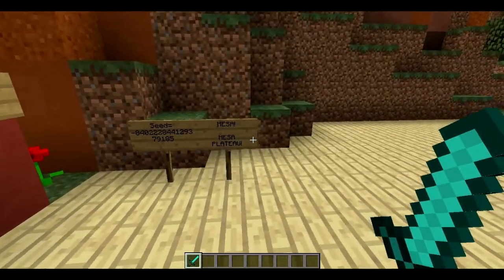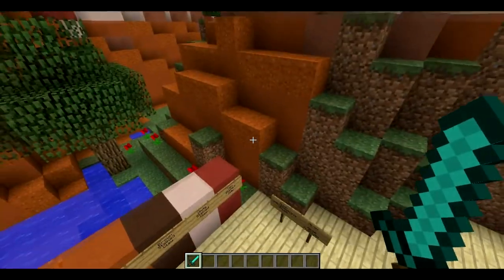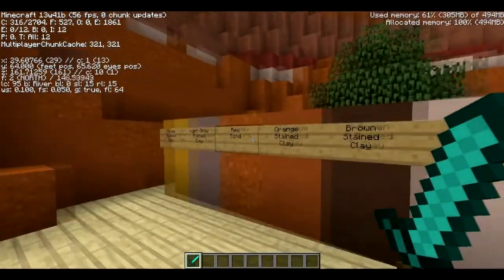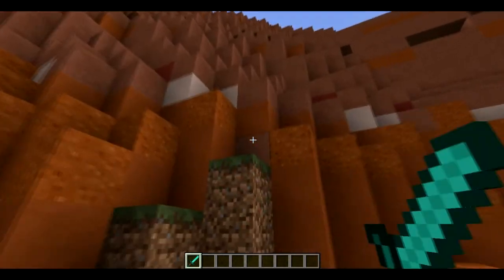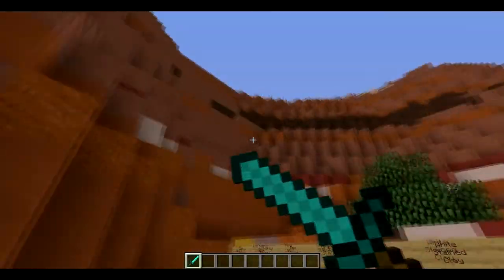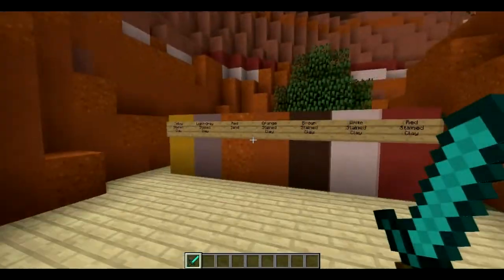This specific new biome is called the MESA, or the MESA PLATEAU. And right now we're in a river right now. But this is called the MESA PLATEAU, and no more getting clay, dyes, all that stuff. If you find one of these bad boys, you're set for clay for decades.